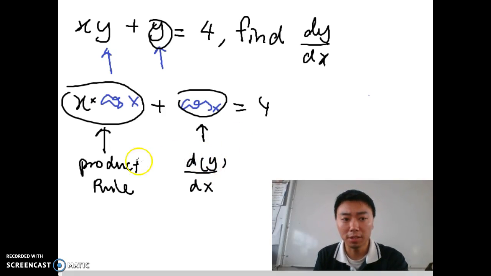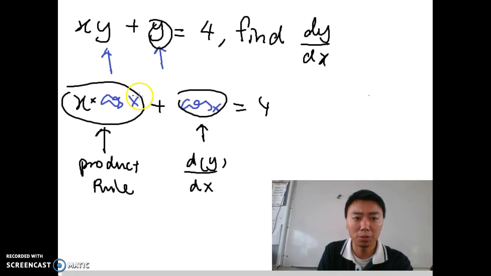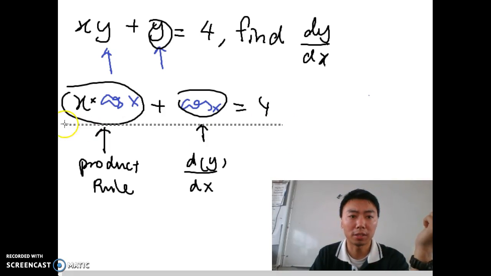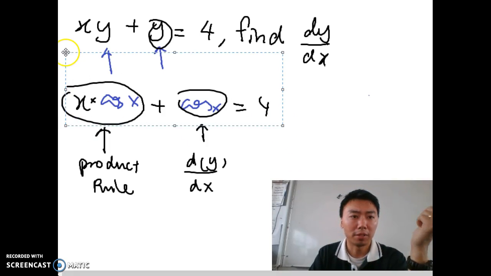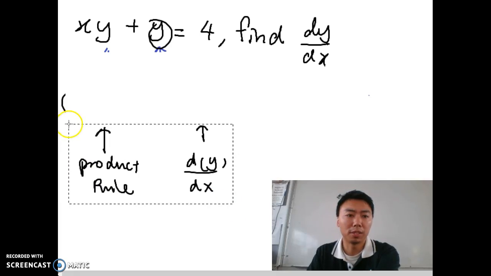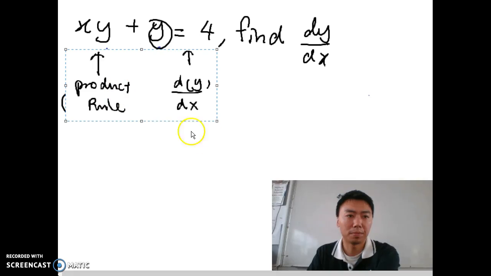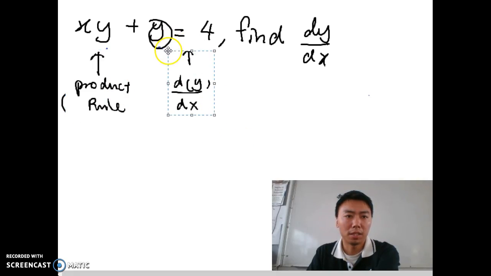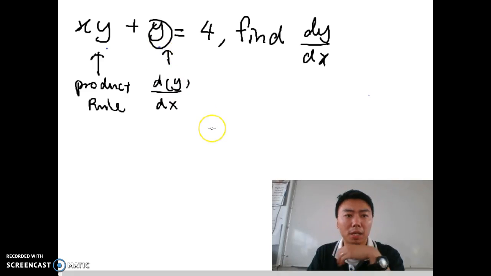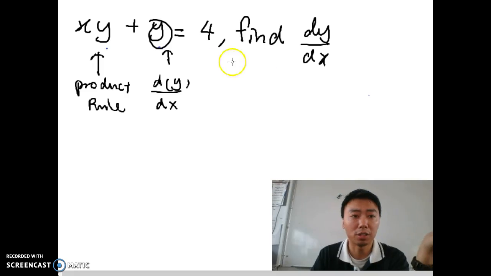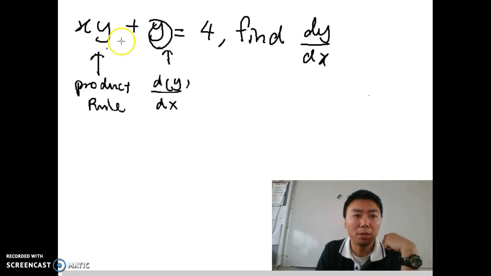So now we pretty much know what to do. We can now ignore the cos x and then do the work. So now I just go back, get rid of this part, and then move this up, even make it smaller. Now we know that y will become dy dx when we differentiate the whole line. We differentiate the whole line, and this part we need to use product rule.